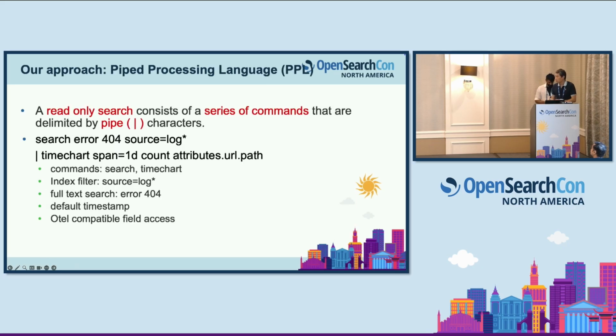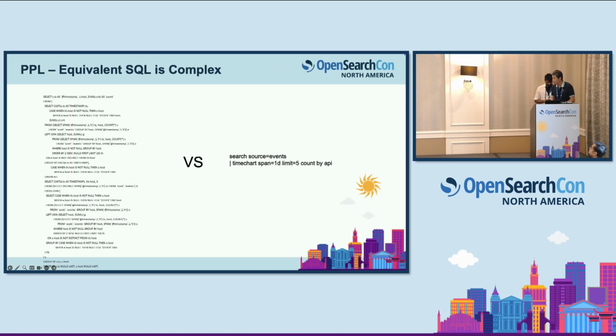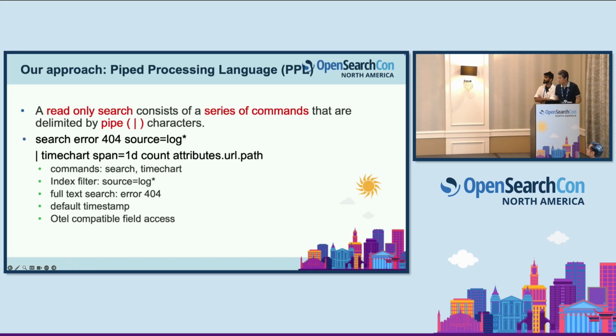Using this PPL query, the major benefit we get is that it's easy to manipulate the query. It's very much like human language. It's very interesting, like you talk with the system. Think about if you want to add a where condition: how difficult is it to add this where clause in that complex SQL query with multiple joins? But in the PPL query, you just add the where command. It's very easy. So when we designed the PPL query, we kept in mind that we wanted to borrow from the Unix pipe style.